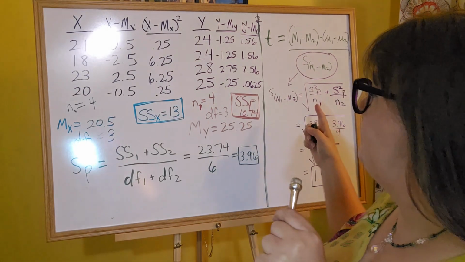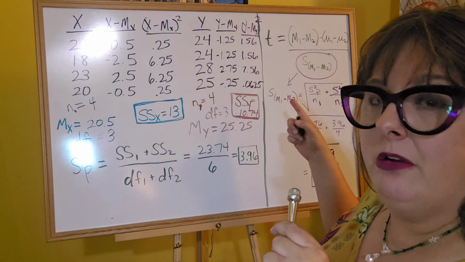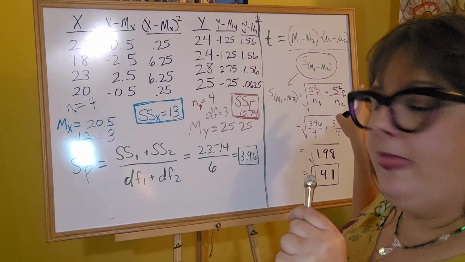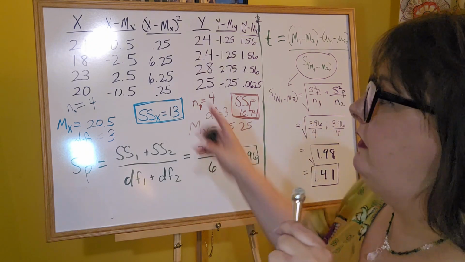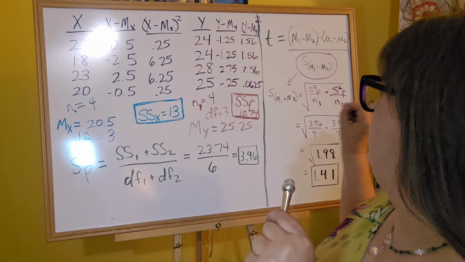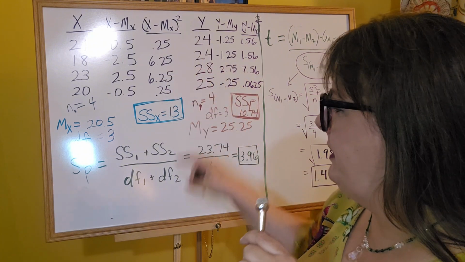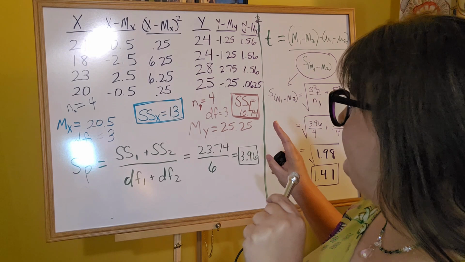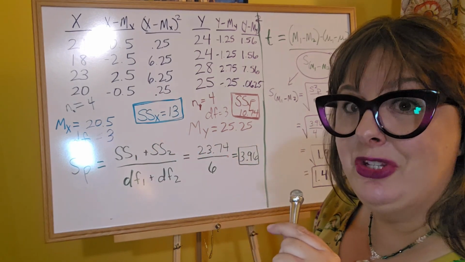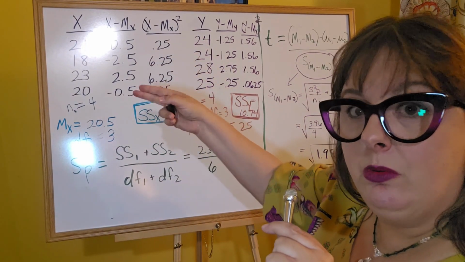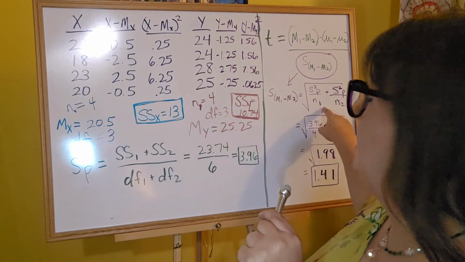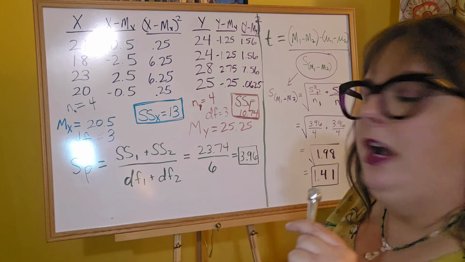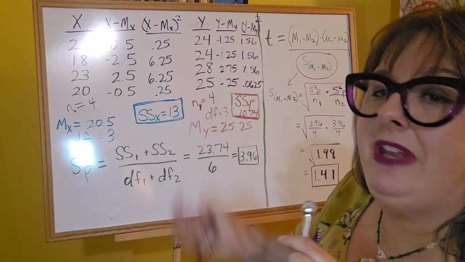This is the formula for your estimated standard error when you're doing an independent samples t-test: the square root of the pooled variance over the n for the first group plus the pooled variance over the n for the second group. Now, pooled variance is just one number. You use the same pooled variance no matter what. But in a situation where you might have unequal sample sizes, you do have to pay attention to your n's. You might have different n's being inserted into this formula. So in this case, they both have an n of 4.